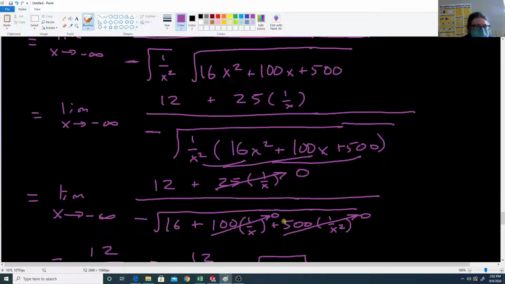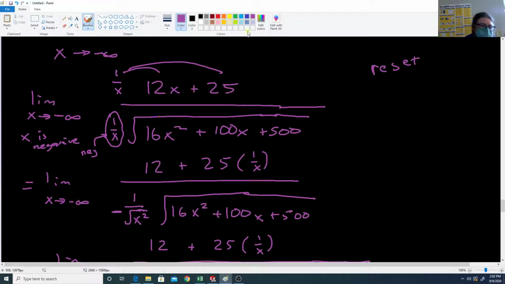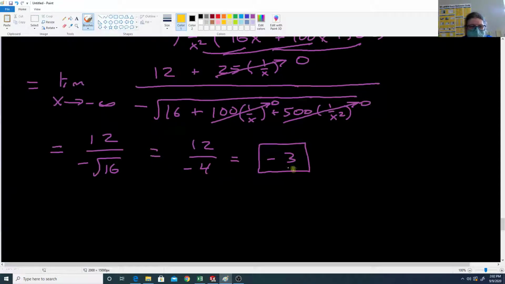And again, where the weirdness came in on this one is we brought in a 1 over x times a 1 over x. And this one right here is supposed to represent a negative amount. So when we go to rewrite it as 1 over the square root of x squared, that needs to be a negative amount as well. The fact that this is negative, when we rewrite it in this format, it needs to remain negative, and that's where this negative sign from this step is what carries through and makes this negative 3 instead of positive 3.